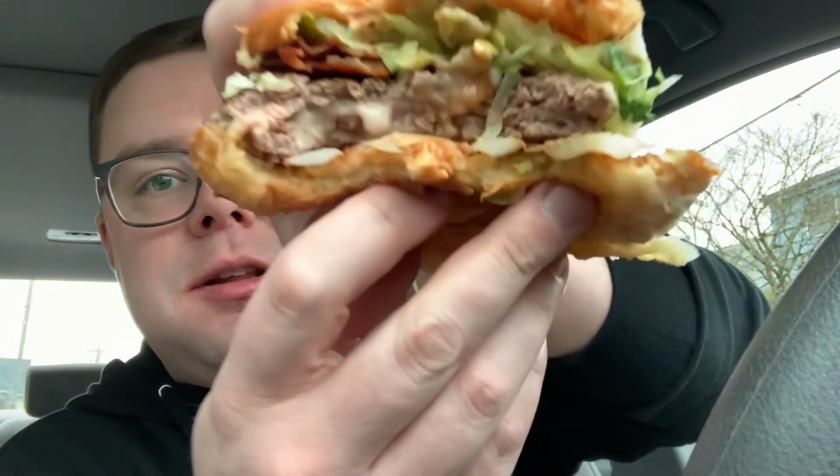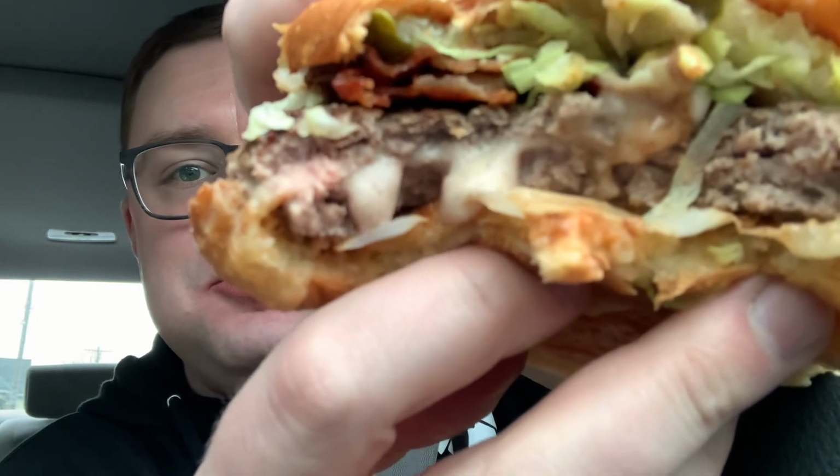Well, I haven't even gotten to the cheese part yet, and this burger is really good on its own. The barbecue ranch on top provides a nice, sweet seasoning. The bacon's really crispy. The pickles are good. Good onions too. They provided a nice amount of onions on this burger. All right, let's see if I can get to some of this cheese that's on the inside. Starting to see it a little bit. Let's see if I can, yeah, there it is. You can see kind of oozing out here.